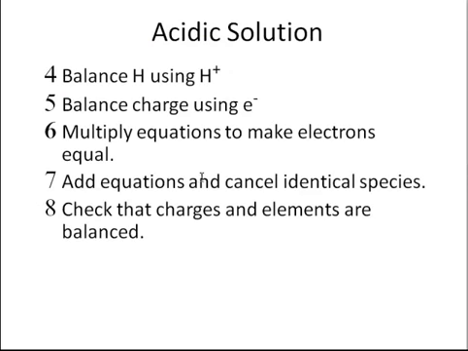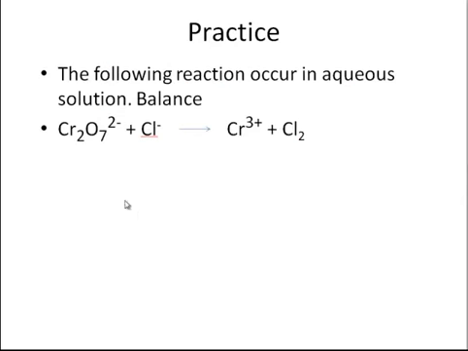The next step, step 4, you're going to balance all the H's using H+. And the H+ kind of goes to the fact that this is an acidic solution. Then a very, very important part is we're going to balance the charge using electrons. And then if the electrons are not even on both half reactions, we'll multiply both equations to do that. All right? And then we're going to add the half reactions, and then we'll check everything. So let's get right to it because these are pretty involved. And I've had people say, boy, I really like these after a while. But it's pretty confusing at first, so just bear with me.